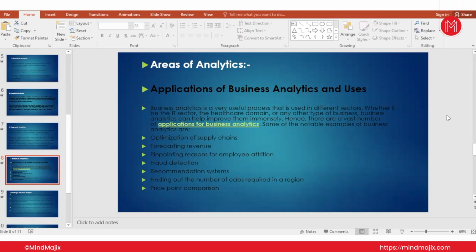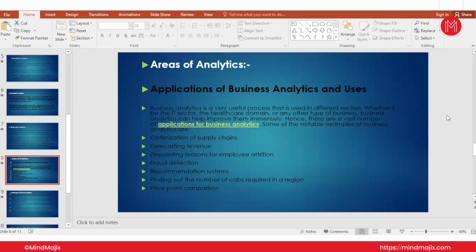Like when we purchase a mobile, at the bottom of the page we will see some products like tempered glass, some earbuds, some back covers. Those are the associated items to the product. That's why it will show at the bottom of the page. So that is the recommendation system.